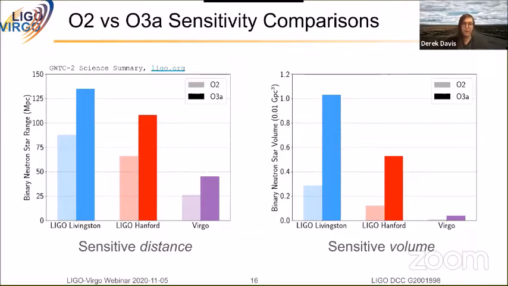While we use the binary neutron star range to quantify our sensitivity, if we really want to figure out how this translates into the number of gravitational wave detections, the number we want to think about is the sensitive volume, because we're surveying space to see these gravitational wave signals. So if I take the same sensitive distances plotted on the left and work out the volume of a sphere with a radius of that distance, I get the values on the right. As you might expect, this shows even larger increases in our sensitivity. For LIGO Livingston and LIGO Hanford, there's a factor of 3 to 4 increase, while Virgo is almost a factor of 8. This is going to be really good to keep in mind when we talk about the large number of gravitational wave signals that we've detected in this observing run. Really, this is the best example of why we would expect this to happen.